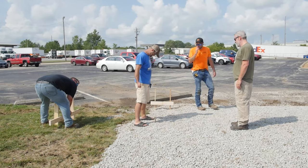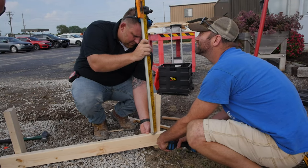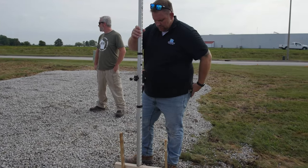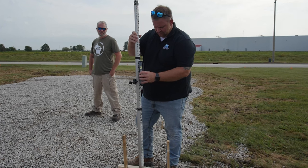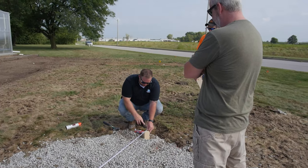After you have set batten uprights in all corners, you will then use a survey transit to shoot grade. Grade is just an arbitrary location above ground level that you'll use to set string lines and eventually set posts. The key is that you're using the transit to ensure grade is level across the whole build site. Once your battens are set, you can mark them at the appropriate length and width.